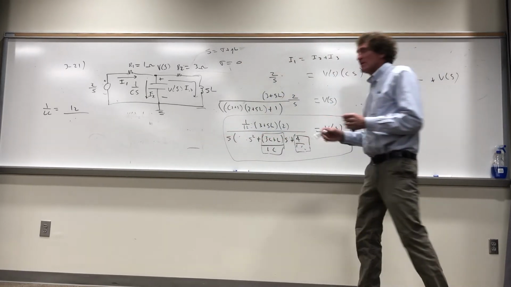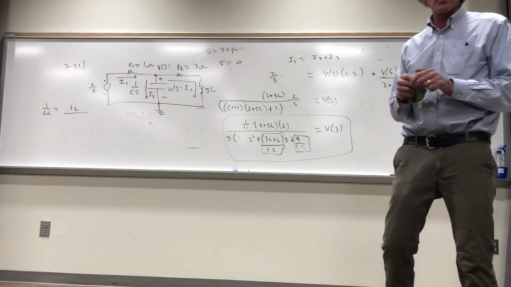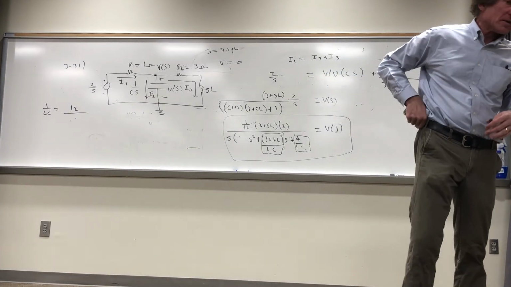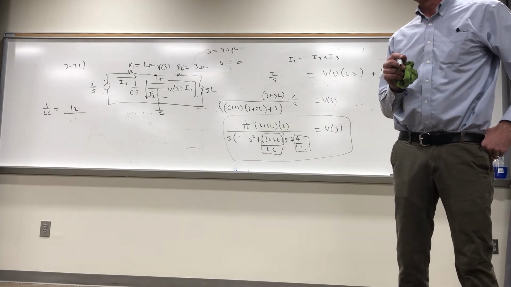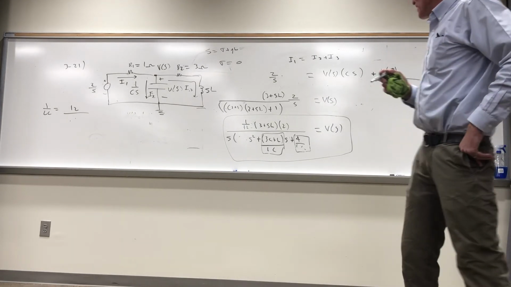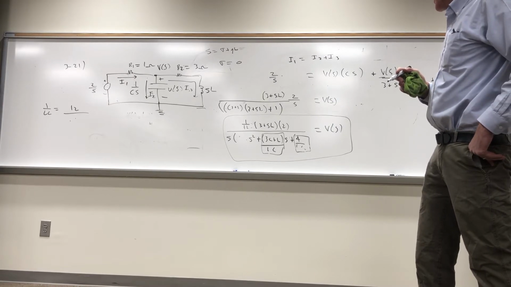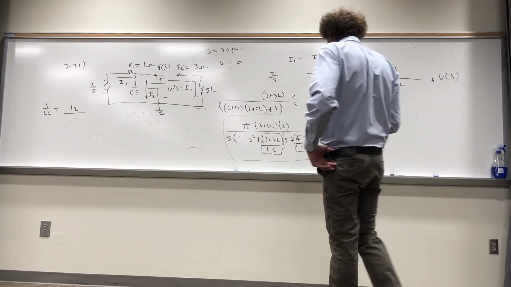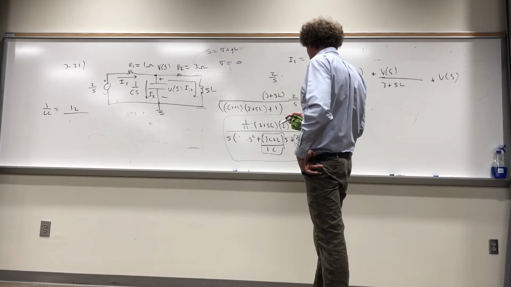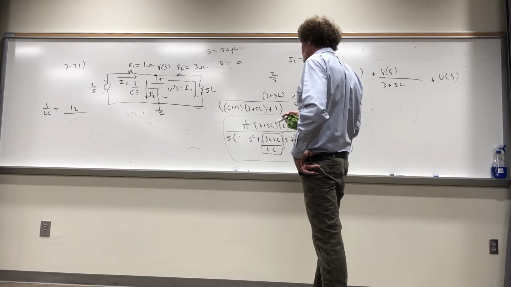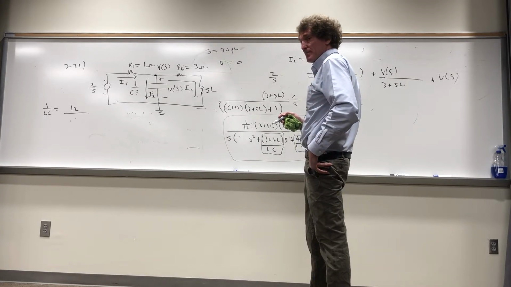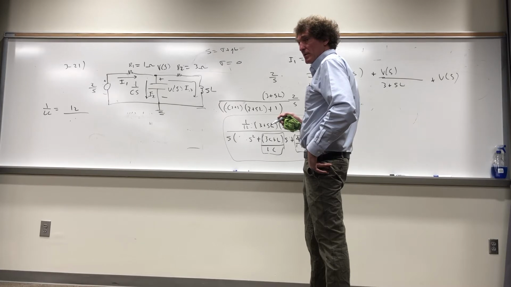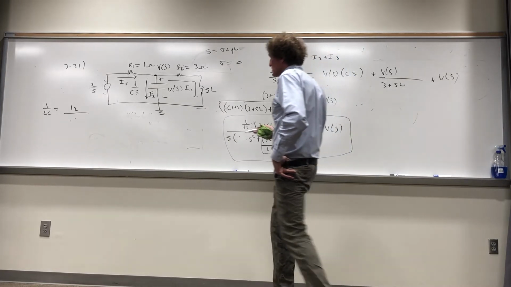In the book, what does he give V of S as, by the way, for that problem? That's problem 21. 2 U of T. Just 2 U of T? Yes. 2 times U. So that means, if that's the case, 2 U of T, huh? So that's the answer for V of S? Did you want the answer to the voltage source? The voltage source. I want the answer for V of S, the voltage across here.